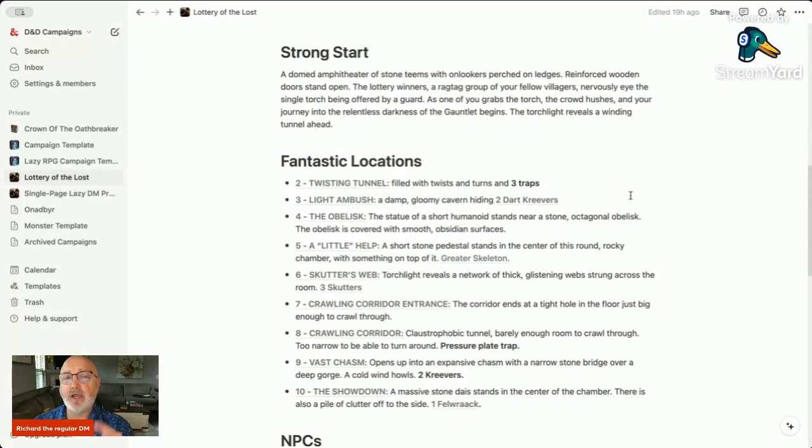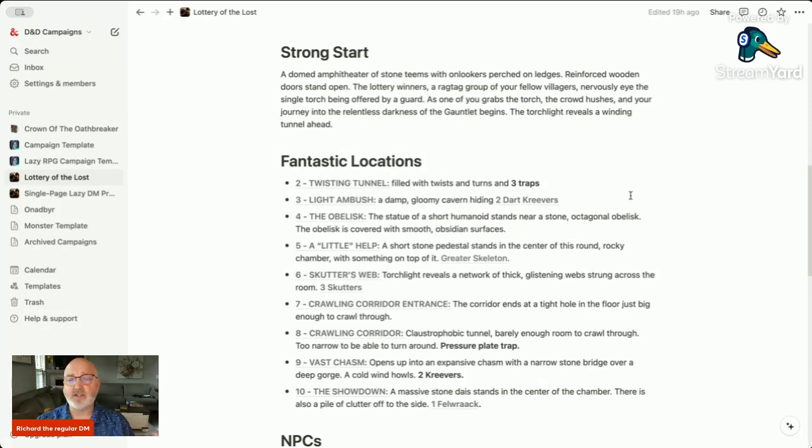Now in Shadowdark, a torch burns in real time, and you track the torch because as soon as that torch goes out, the chance for random encounters shoots up. Every round, there's a possibility of random encounters. Really bad. It's intense, and especially for 0 level characters, that can mean certain death for the majority of the party. So that's my strong start. The party comes in. That's step 1 in the Lazy Dungeon Master framework.